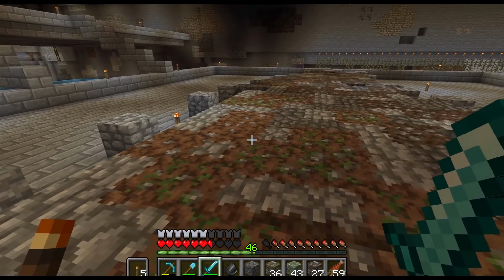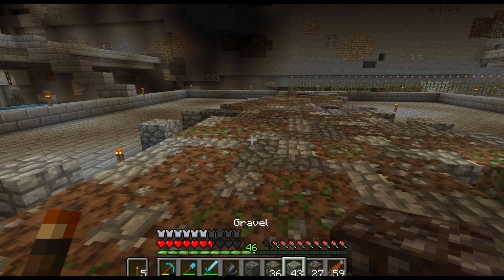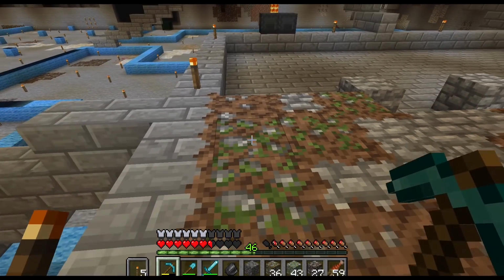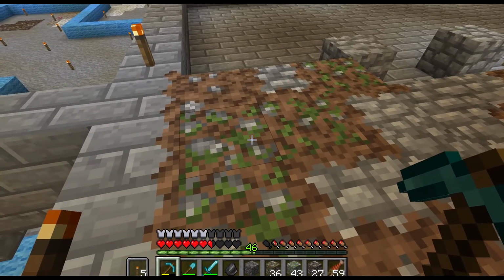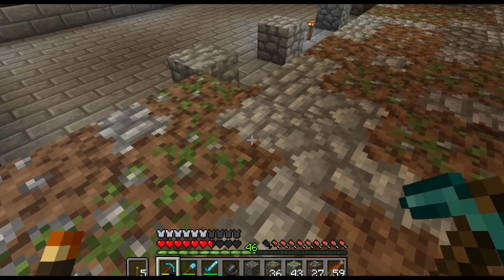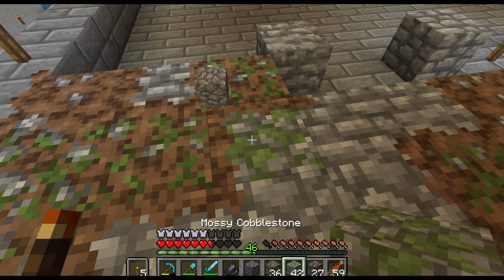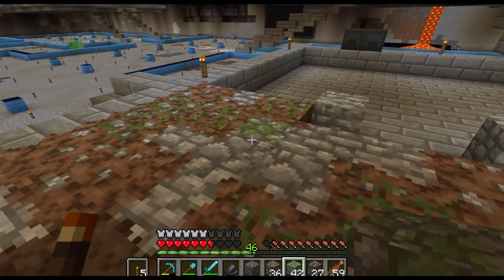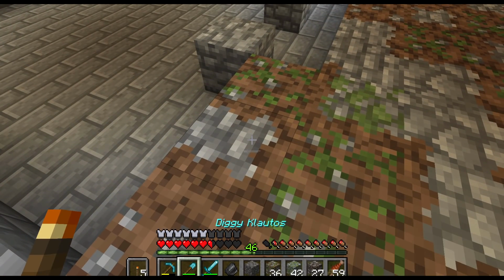So now the next thing I'm going to do, I can actually show you because I have some with me. I'm going to go through and look for the bits of coarse dirt that have these viney bits growing on them. Okay. And especially this one, because there's 2. And right there, boom, mossy cobblestone. See? So it blends even more. Like this one would be a mossy cobblestone as well.